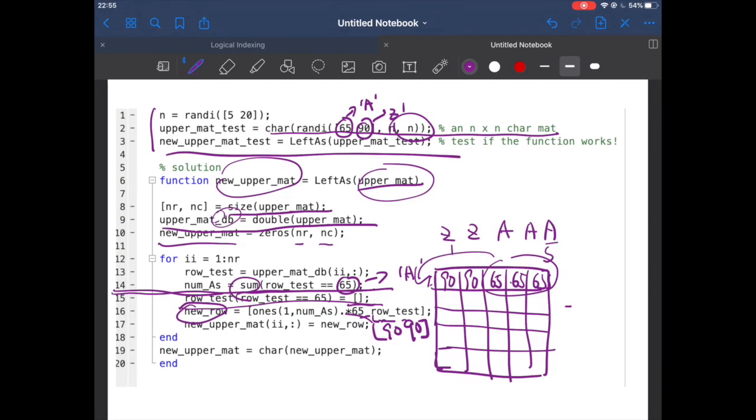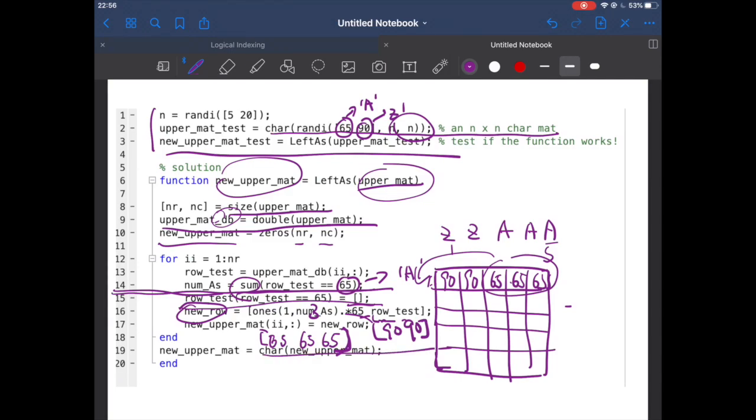So we just do ones 1 comma num A's, which is 3 in this case. And we multiply it by 65, and then we have 65 65 65. Please note, you don't need the dot multiplication because 65 is a scalar, but I accidentally used the dot multiplication, which is still not wrong. You don't need to put the dot here, and it still works if you don't.